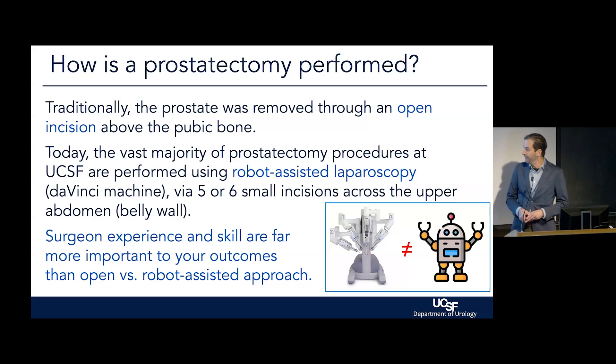But at the end of the day, this is not a robot — the term is actually not used properly. Robot implies autonomy, and I keep waiting for version eight of the robot where I can push start and go get my coffee. We do not yet have that machine. What this actually is, is a virtual reality system. We sit two feet away from the patient and drive the machine that replicates the surgeon's movements inside the body through these very small incisions with wristed instruments that actually have more planes of motion than the human wrist. But all it's doing is translating what we do to motion inside. It doesn't do a single thing by itself — it makes no decisions and has zero autonomy yet.